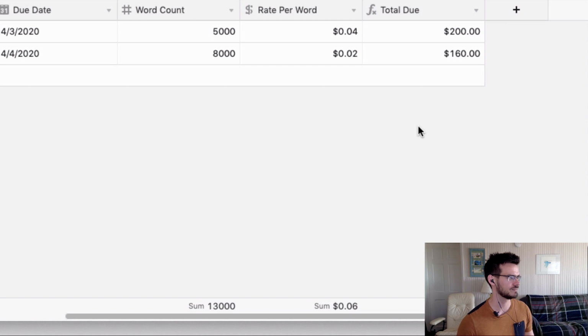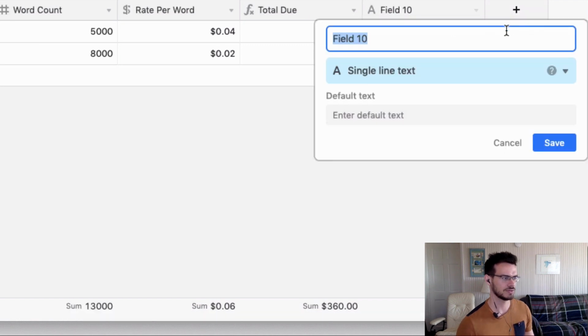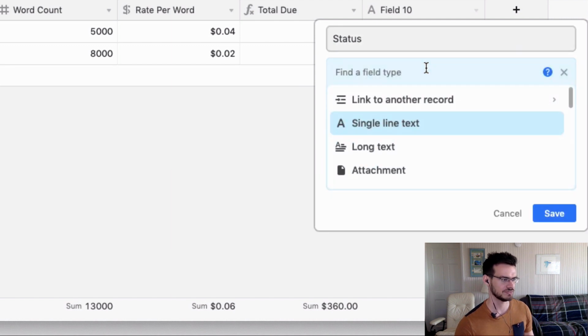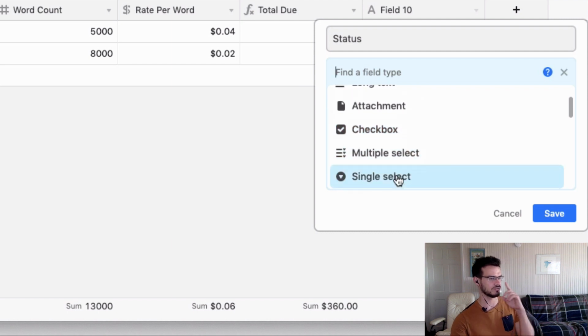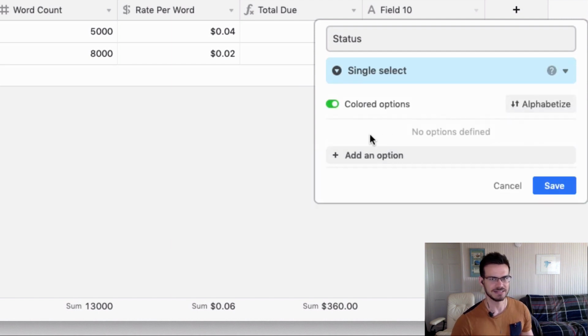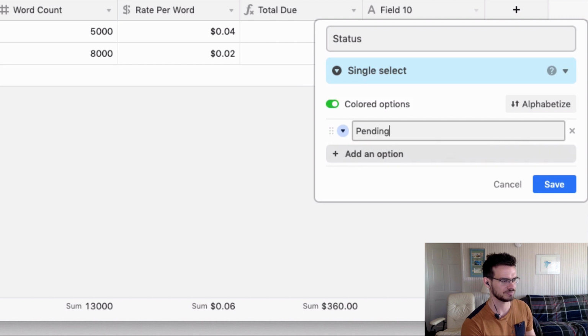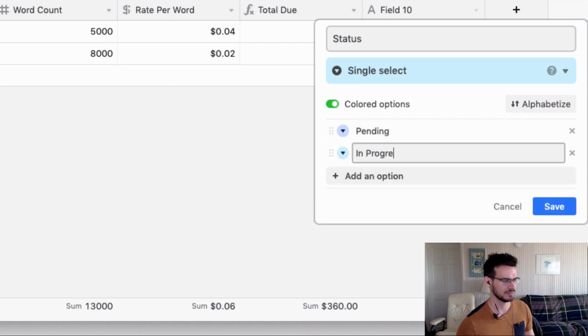So lastly, well, I got a couple more fields, but lastly, I want to show you a cool feature. So we're going to add this last field in here, and we'll use the single select as well. And this is going to be for a status, the status of each project. It might be pending, in progress, or complete.